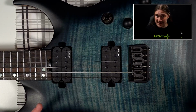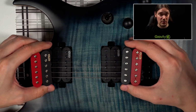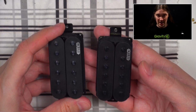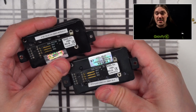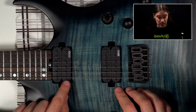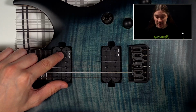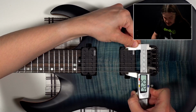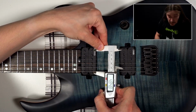Let's talk about pickups. If you were paying attention, you might have noticed that what we have here in Amarok-6 looks slightly different to what regular retroactive pickups look like in other guitars. I've spent quite some time trying to figure out what they are exactly. I've even contacted EMG about this. Turned out, this is a custom order made by EMG specifically for Harley Benton Amarok guitars. These pickups have black ball pieces and no adjustment screws. And even though the neck pickup has a silver logo, it still carries an Alnico 5 magnet. The bridge pickup is F-spaced with 52mm between the ball pieces, and the neck pickup is standard sized with 49mm.